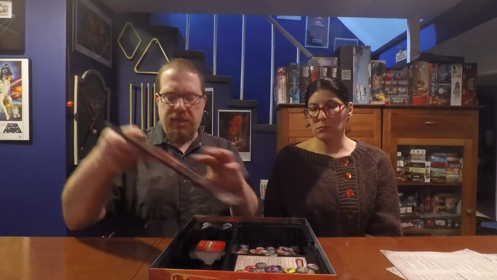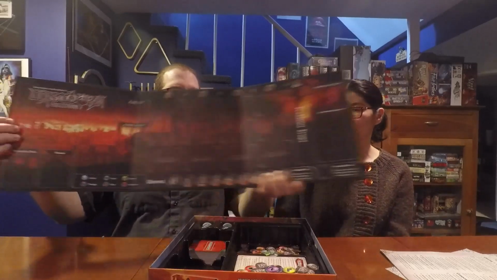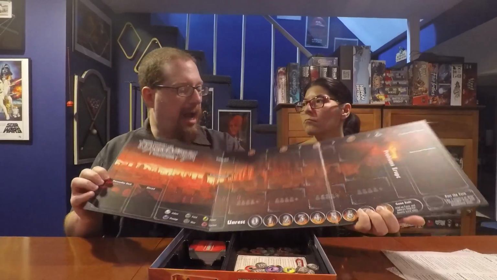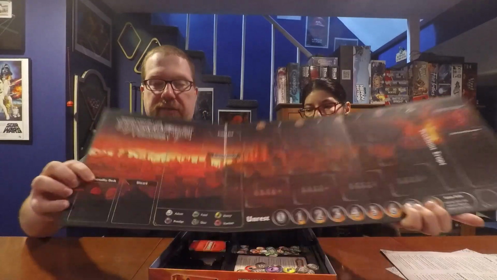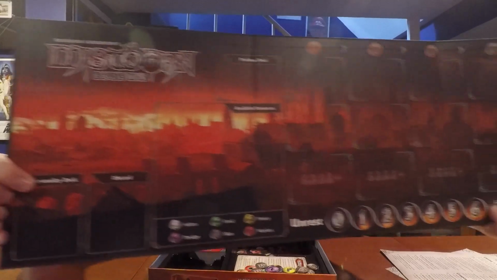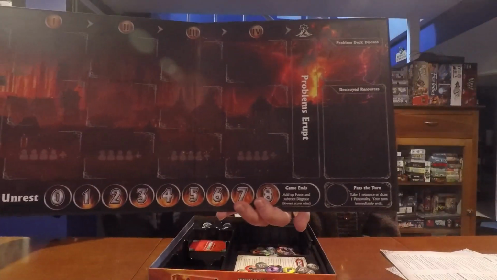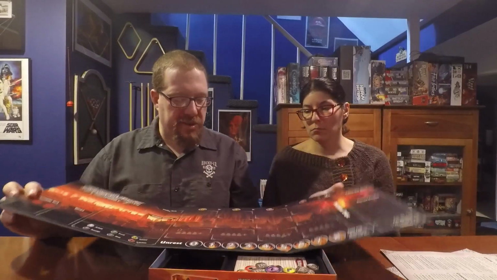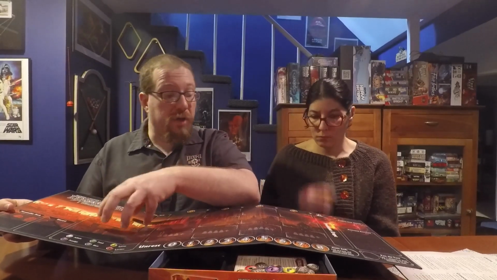Now, the next thing we have here is the board. And I want to draw some special attention to the board here because it's beautiful. I mean, the artwork on here is really nice. They have like this sunset over the city, and you go over to the other side, and there's a volcano erupting and purple lightning, and there's spaces for everything you need there to be spaces for, including things just like resource pools. You don't have to put them off to the side of the board. They made a space for it on the board.